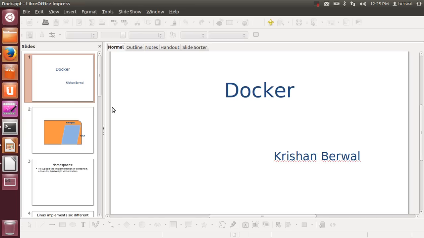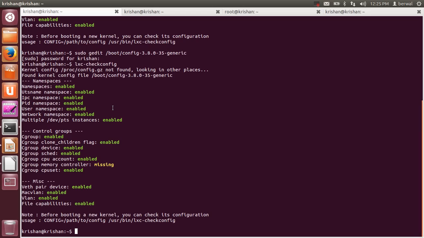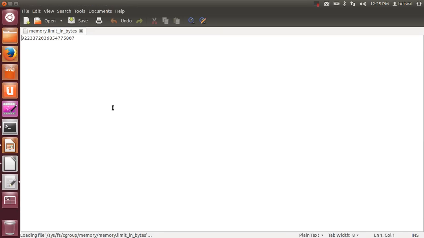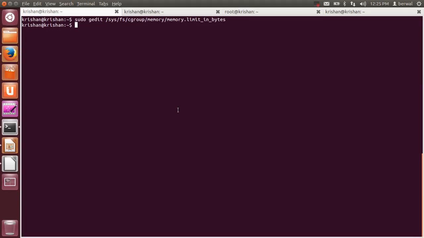Let's look inside the system: sudo gedit /sys/fs/cgroup/memory/memory.limit_in_bytes. If you can see here, this is a very large number, because this is the default case. Here I am not using any group.